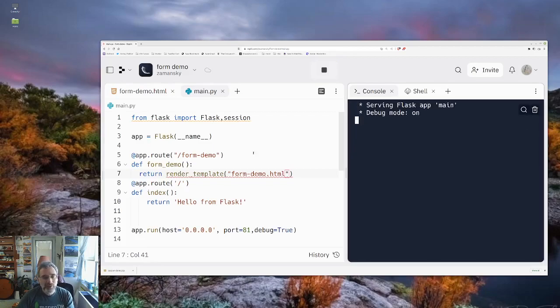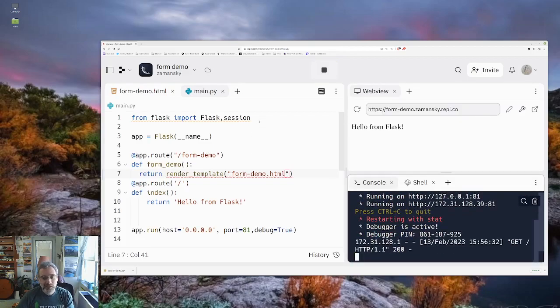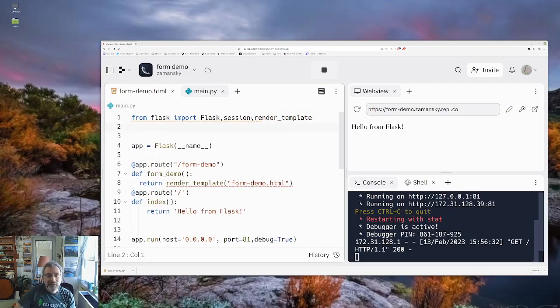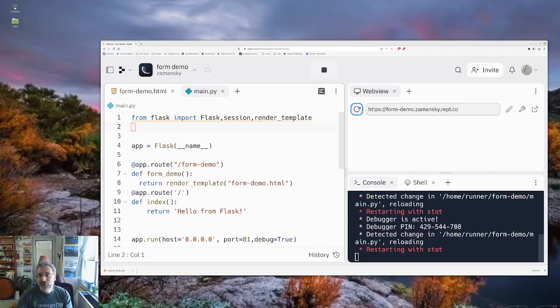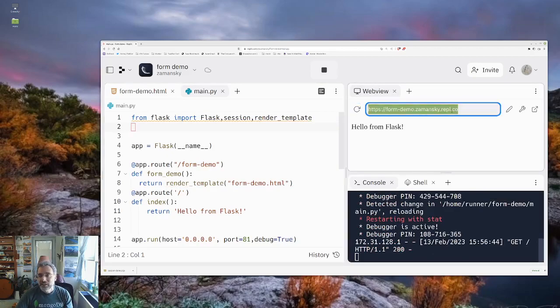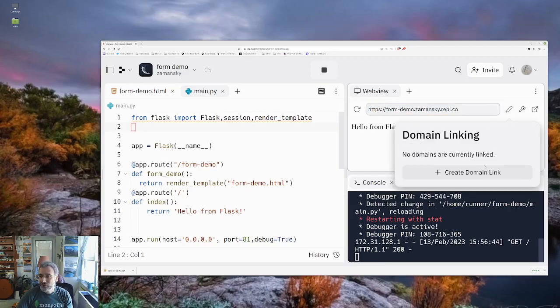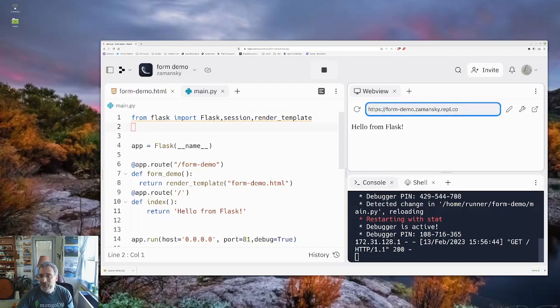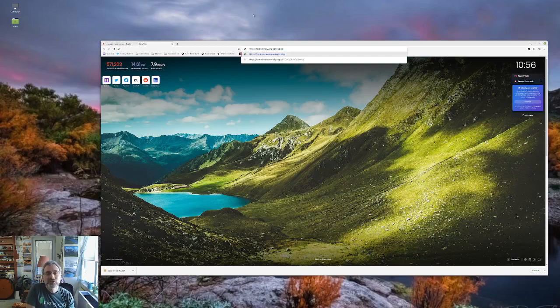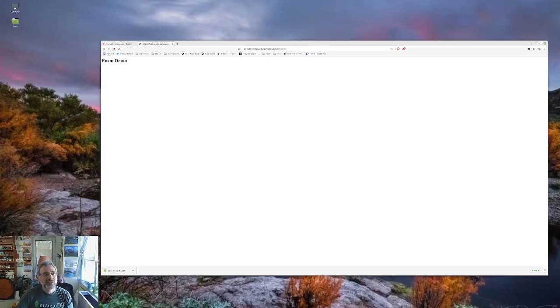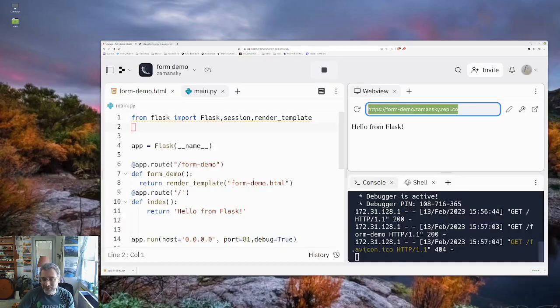And what we're going to do is we're going to run this. And I've got to import, do I have to import render_template? I think I do, yes. I have to import render_template. And so now if I reload this, let's add to this. Can I add to this? I should be able to add to this. No, can't do that. Not a big deal. We're not going to be using this anyway. We're going to go here, we'll paste it, and we'll go to form-demo. And so we are now in the form demo, no big deal, everything is good.